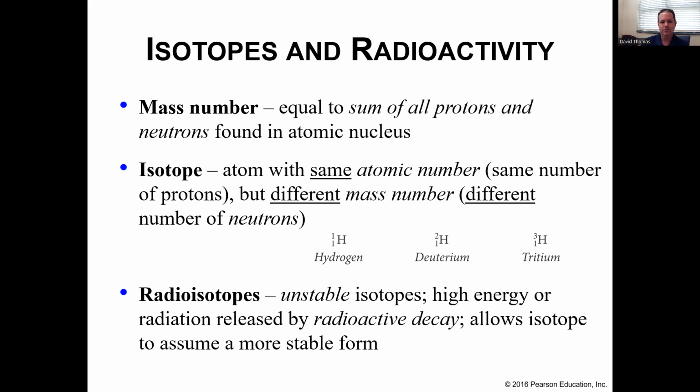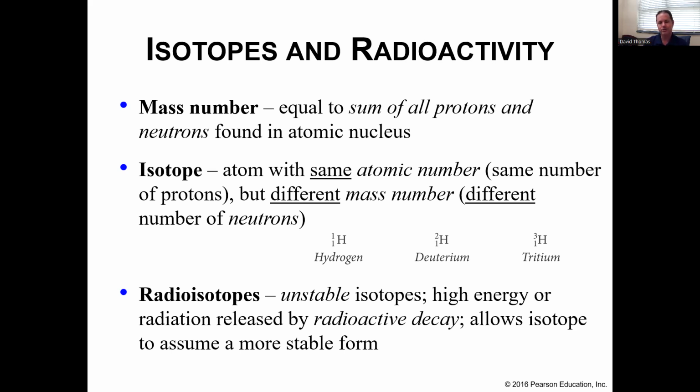These are atoms with the same atomic number. They've got 1 for each of the atomic numbers here, which means it's the same number of protons, but I have a different mass number because what has changed is the neutrons, right? For hydrogen, they do change the name here, even though it's technically still hydrogen, but they change the name to let you know that you're dealing with an isotope. Now, sometimes, and many times, isotopes are very unstable.